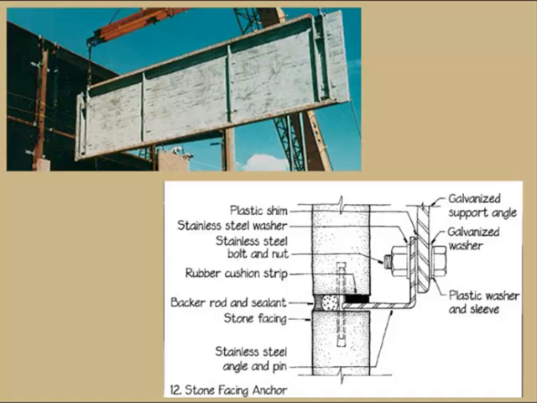The anchors need to be a non-corrosive type material, so we're looking at galvanized or even better stainless steel anchors. Using plastic shims and washers to isolate any dissimilar materials so you don't get a dielectric corrosion effect there. And then cushioning strips in the anchor bedding area to smooth out any high spots or irregularities.